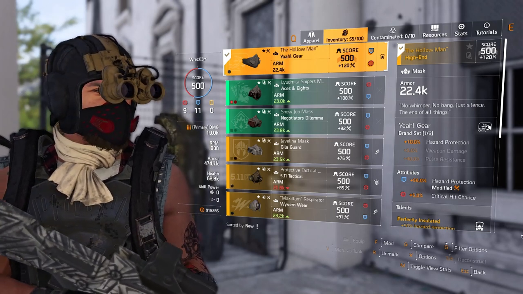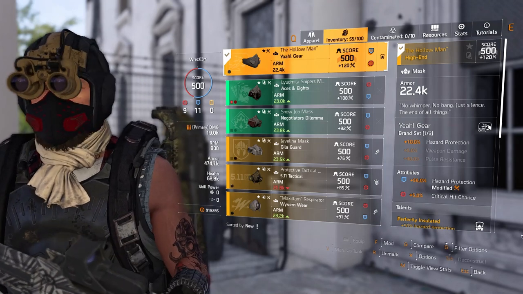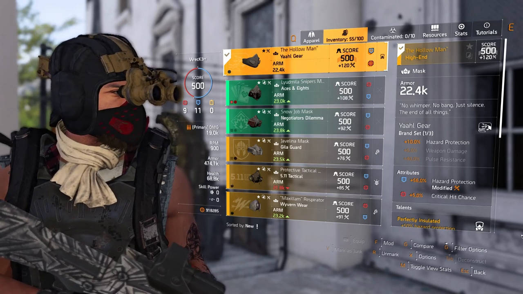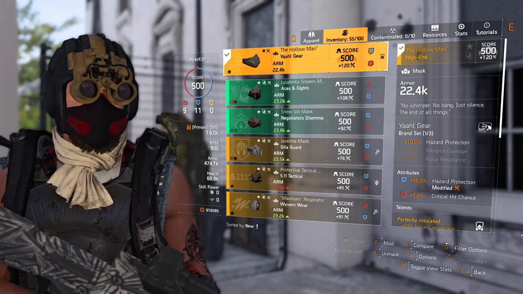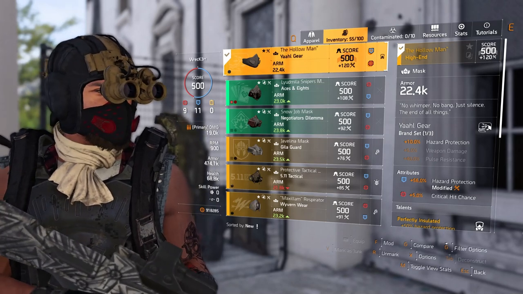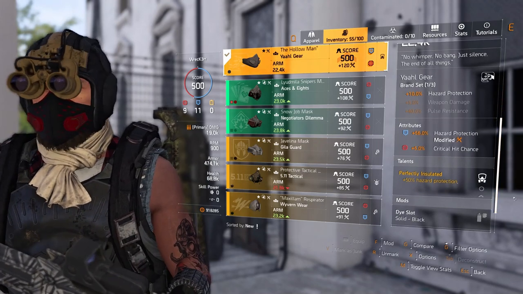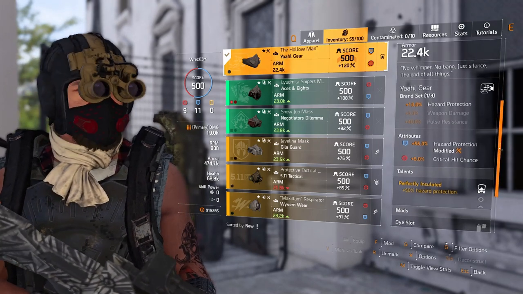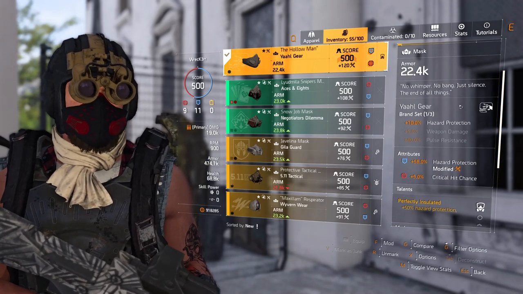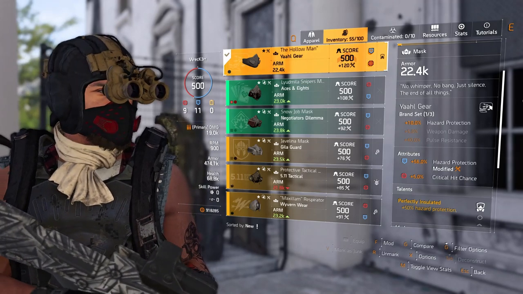Anyhow, on the mask we have one blue and one red, and I have rolled 56% hazard protection on it. Now you only need to roll 40%, as the rest of the 60 will be gained from the mask by default. As you can see, it has Perfectly Insulated as a talent, which gives you 50, and then being a Yaahl gear, it gives you 10% by default. So that's over 100%, which covers everything.